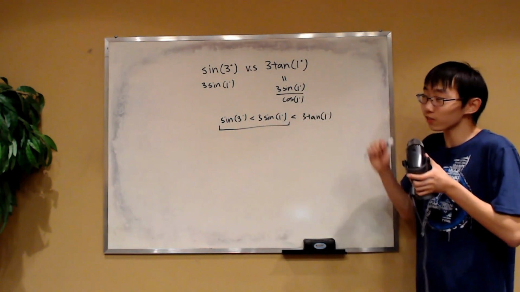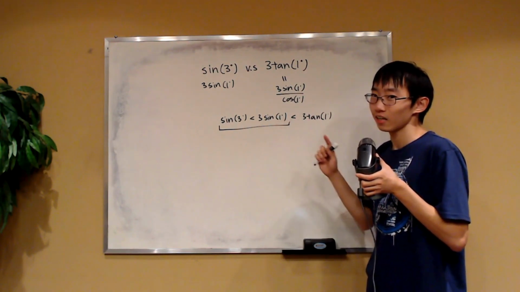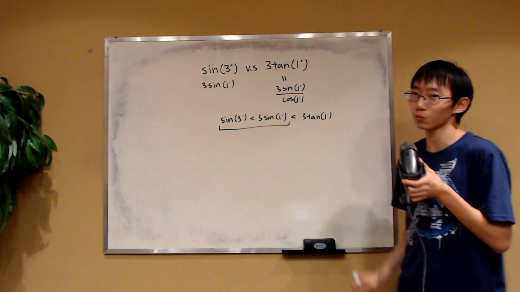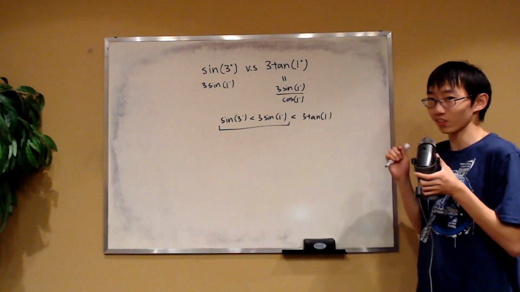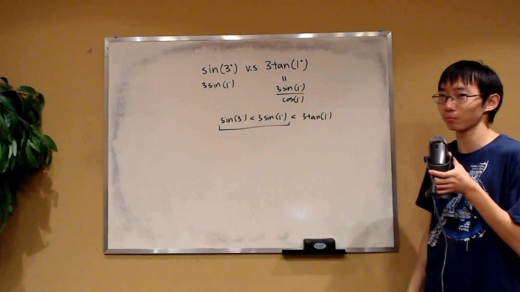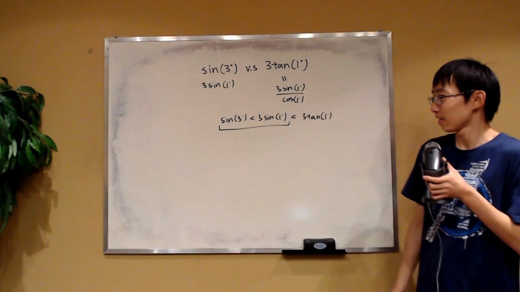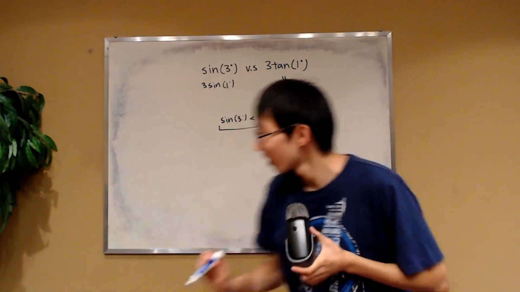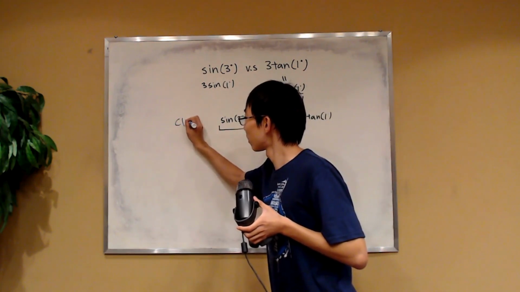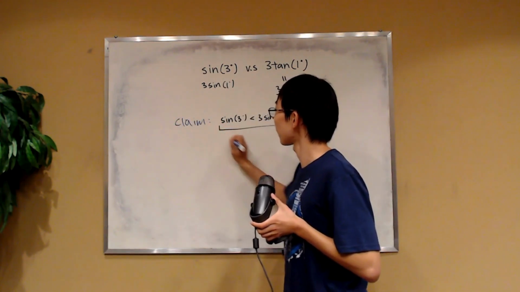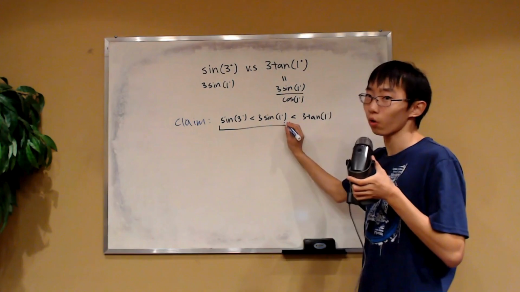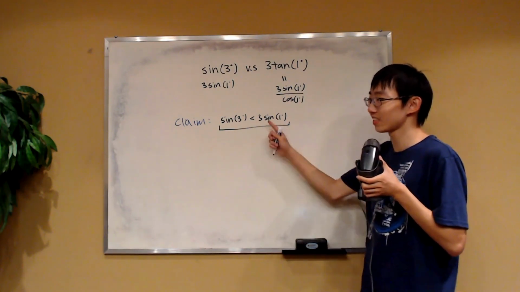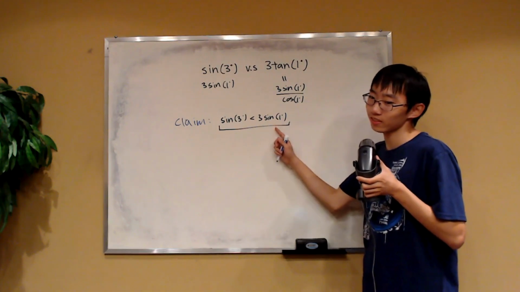Now, of course, we're not even sure if this is true yet, but it's up to us to determine whether it is true or not. I know it's wishful thinking, but wishful thinking is extremely important in many proof-based mathematics problems. So that's our claim, I guess. So we're going to claim that this part of the inequality holds. Right? So let me just erase this last part. So this is our claim. How do we prove it?